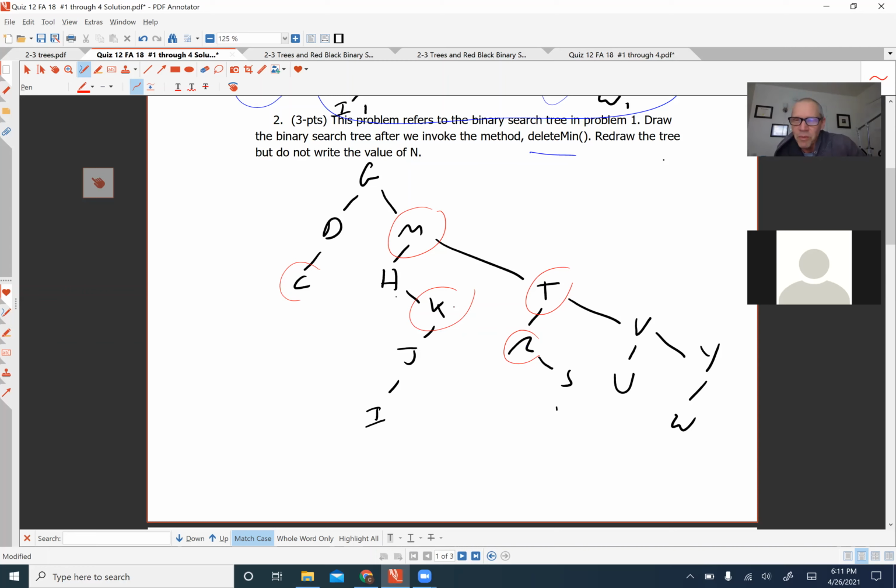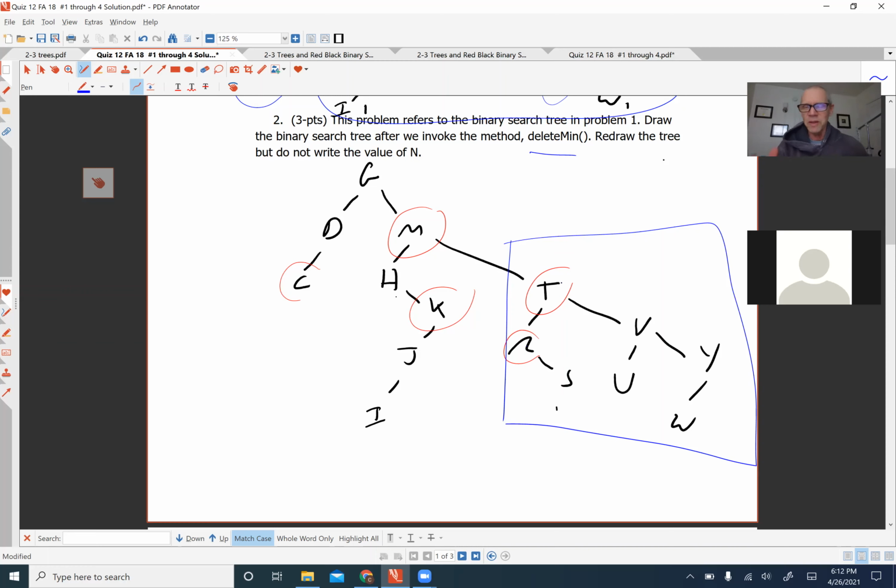No, it's not. Remember, we're going to replace with the successor of the key. And the successor of a key is the smallest key in the right subtree. So for M, here's the right subtree of M. You want to find the smallest key in that right subtree, right? To get to the root of the right subtree, you start at M and go one to the right. Now you're at the root of the right subtree of M.